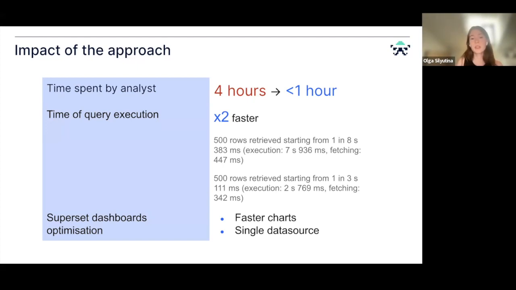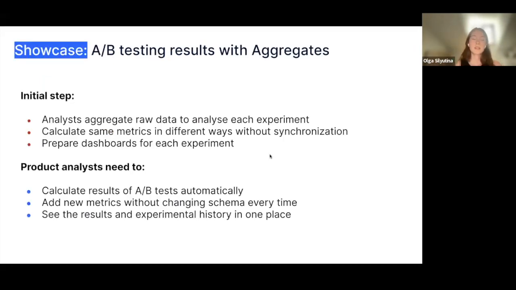In Superset, you need to have a lot of graphs, and all these graphs should be united by one data source, so that you can easily manipulate the one data source and affect all the graphs at the same time. And that's it. And let's move to the second showcase.